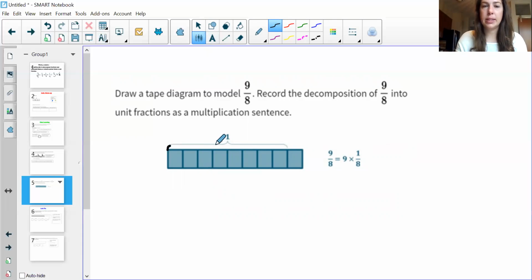So in this tape diagram down here, the first thing I did was I drew 8/8. 1/8, 2/8, 3/8, 4/8, 5/8, 6/8, 7/8, 8/8. My one whole stops here. But then I have one more little piece, and that is 1/8. And this equals 8/8. Wow, 8s are hard to draw. Thank you guys for being patient with me. So this is 8/8 plus 1/8. That equals 9/8.